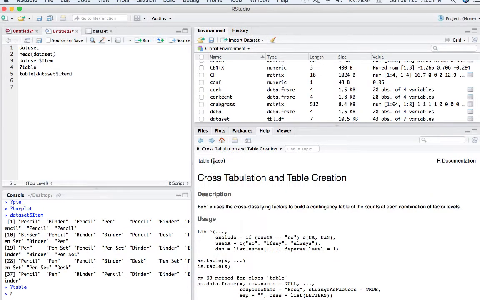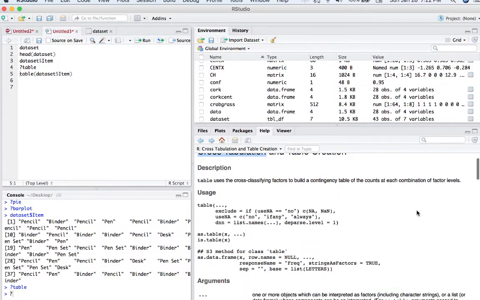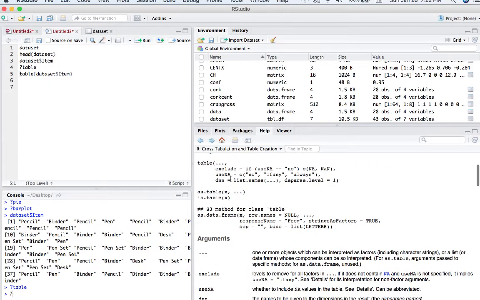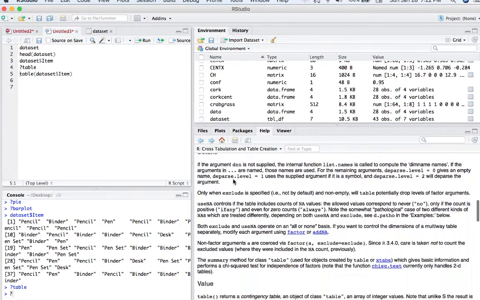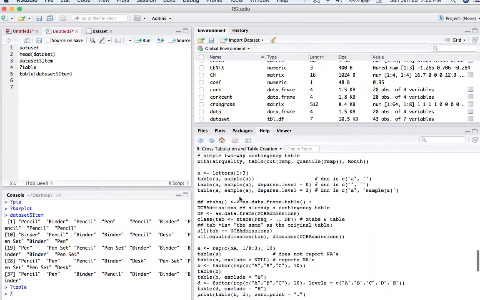It is in the base table, R base. So it's explained, table uses the cross classifying factors to build a contingency table of the counts at each combination of factor level. So anyway, it explains everything here, how to use the function, the arguments and details, as well as examples.